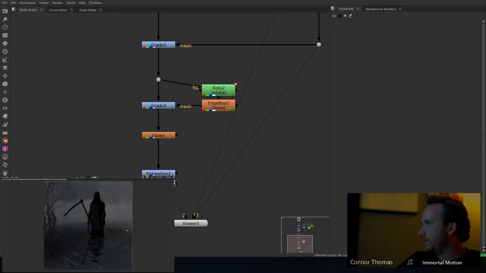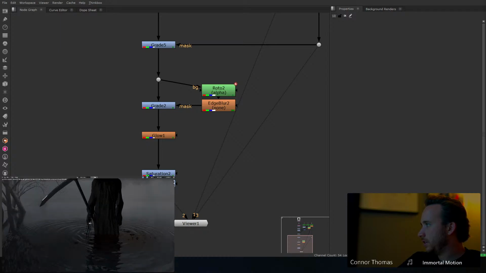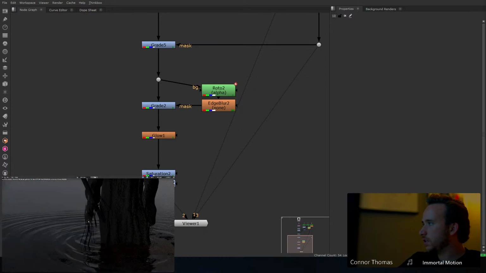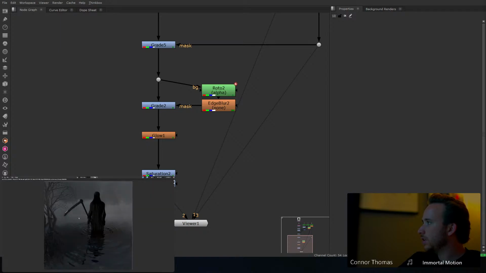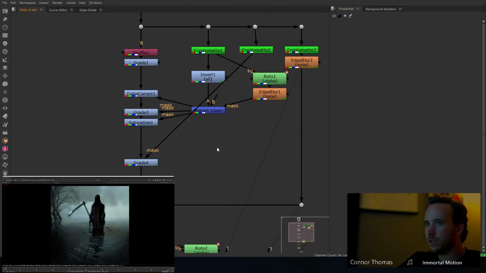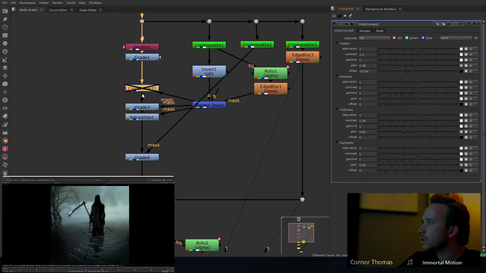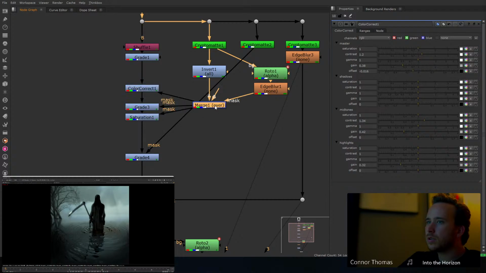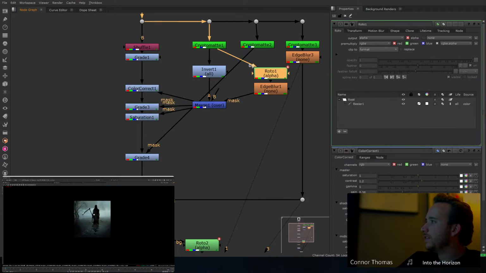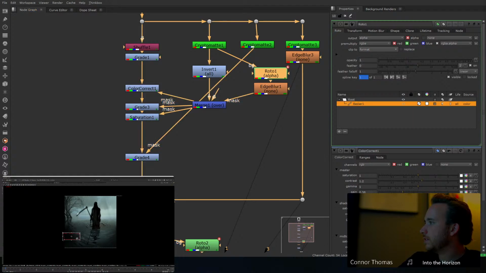It's just getting this full image in there. Oh, that's right. That's funny.